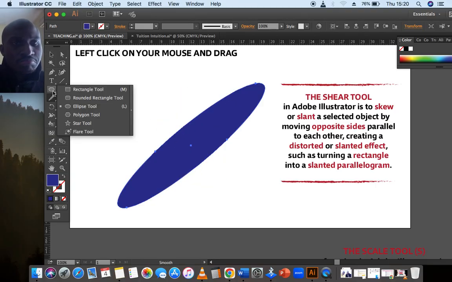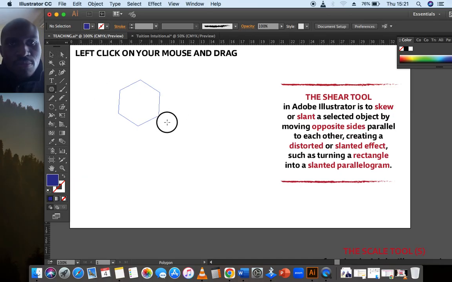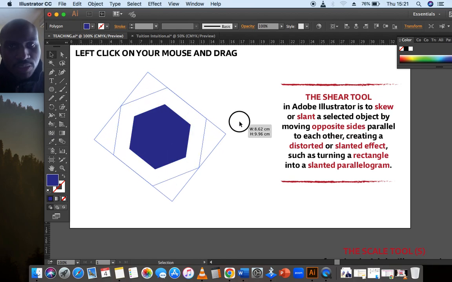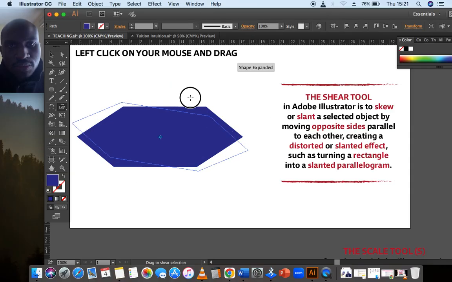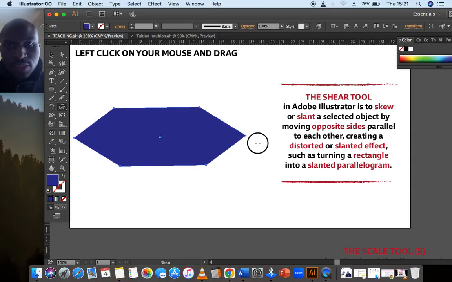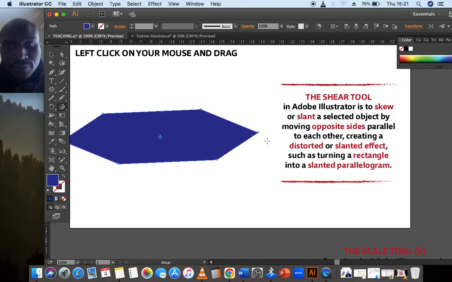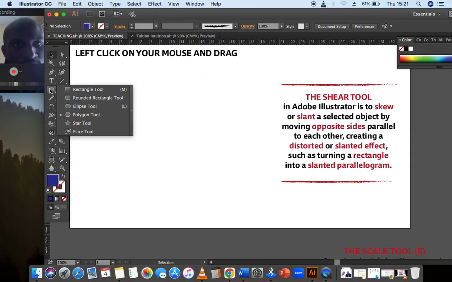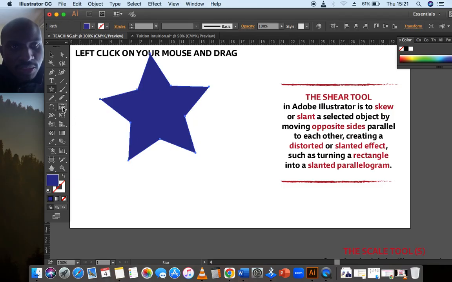Then you can take even a polygon right there, and you just pull. You can use any point to make it, like the polygon on the floor. That's how it looks. So that's how we use that. Even the star can do as well. Shear like that.